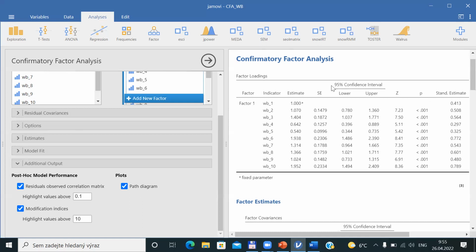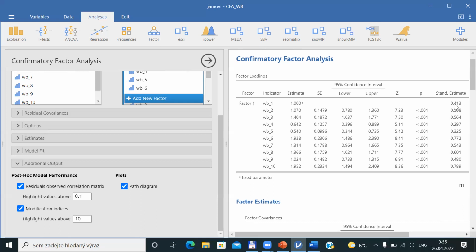First of all, I would go to this first table with factor loadings, and in my opinion, the most important result is this standardized estimate column, which describes the relationship. Once again, this is nothing more than a correlation coefficient between individual indicators and my factor, and I expect that my factor is measuring well-being.